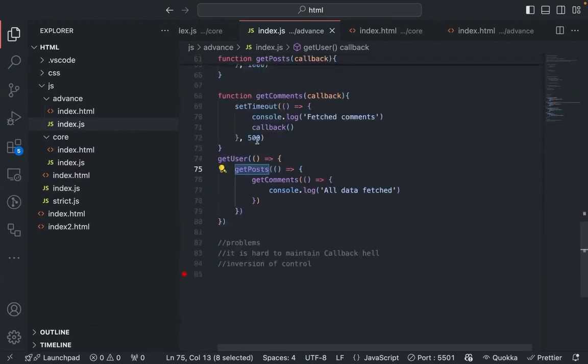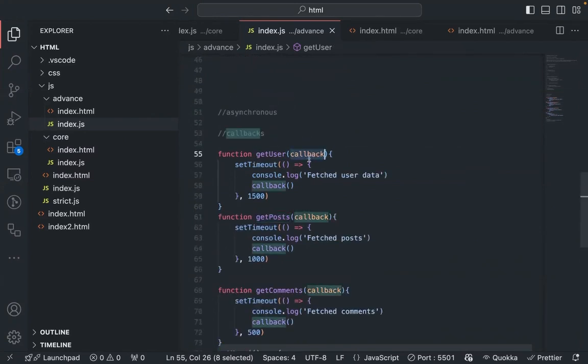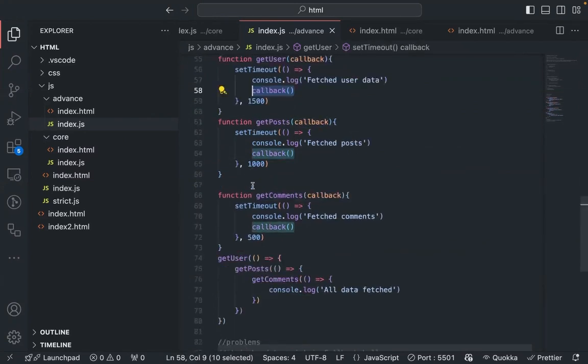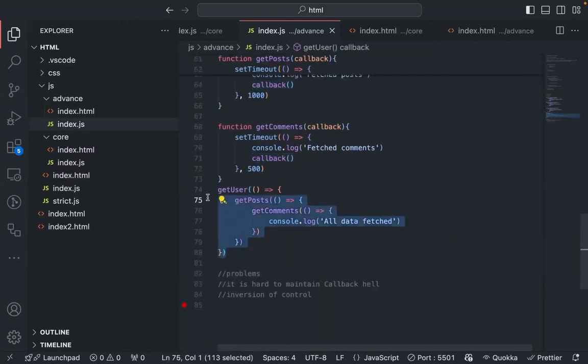It could be that you are directly calling it here as a callback. So no matter how many times you call the get user, that particular function will be called. And the control, see, the control is moving, right? We only call one function, then the series will get called. So these series are depending on the get user, right?